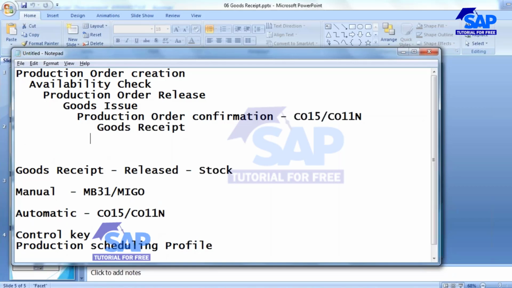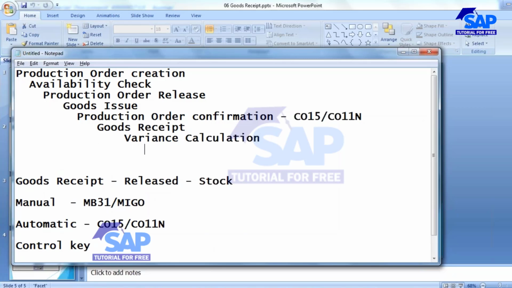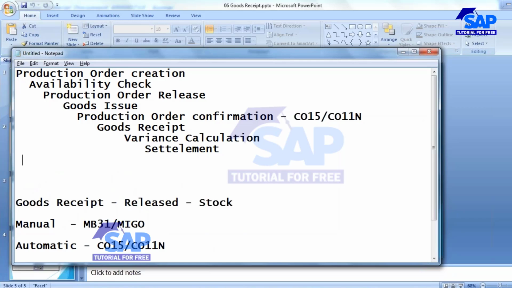They will do the variance calculation, and then they will do the settlement, and after that the order is closed. Once all this is done, the order is closed.